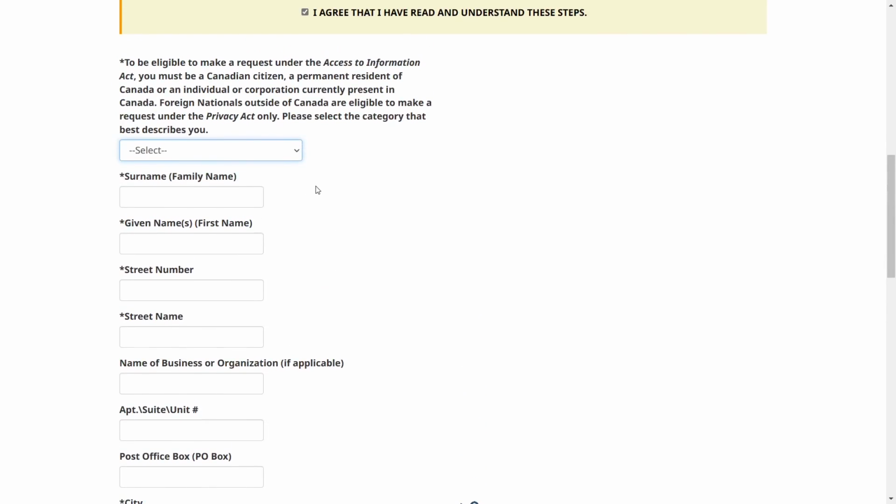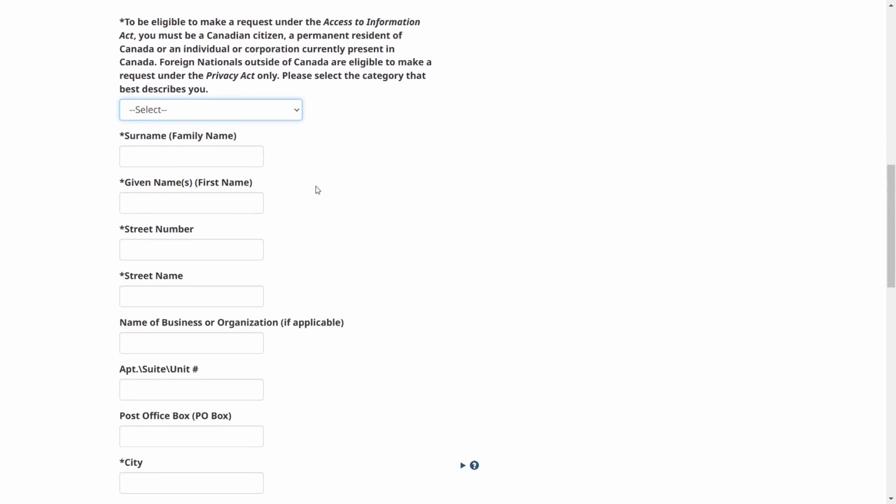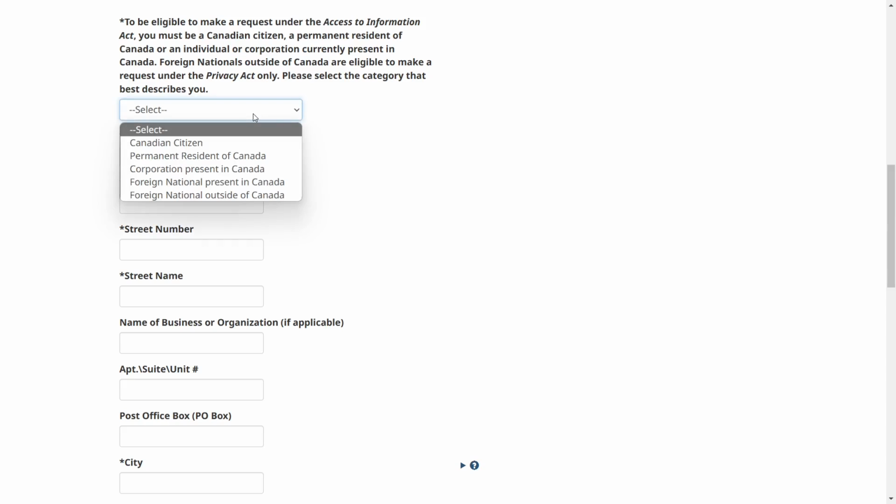For example, let's say you are an applicant who has applied for a visitor or tourist visa, or you are a student who has applied for a study visa and it got rejected, and you want to apply for GCMS notes from outside of Canada. You cannot enter your details here. You need to find a person who is legally living inside Canada and enter his details here. Select the status of the person, whether citizen, permanent resident, or other status.